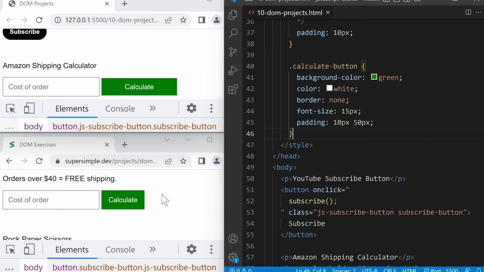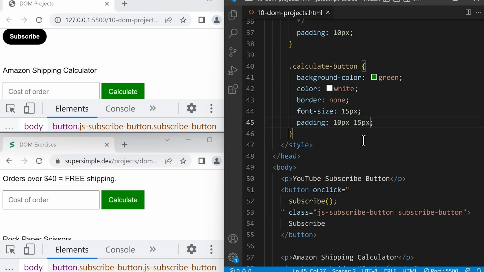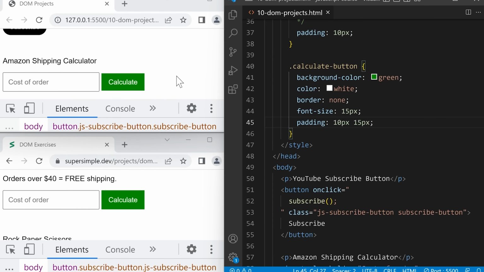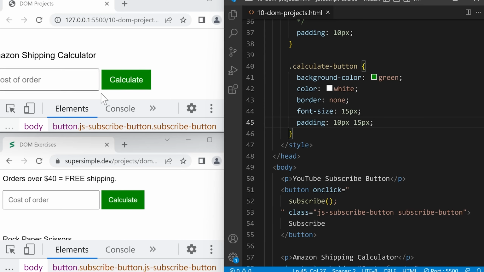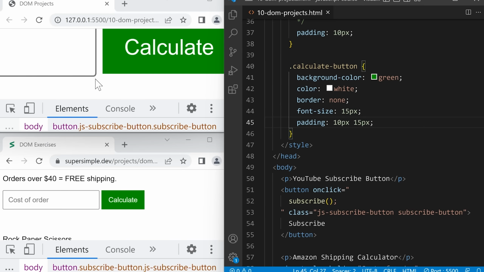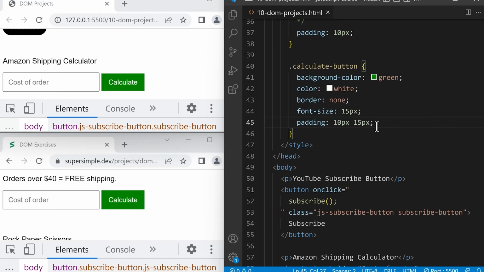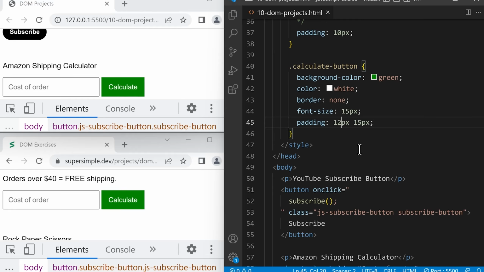So now let's make this match our final design. Instead of 50 pixels, let's bring it down to 15 pixels and save. Okay, so that looks pretty close. Let's also increase the padding on the top and bottom so that the text box and the button line up with each other, like in the final project. So let's change the vertical padding to maybe 12 pixels and save.